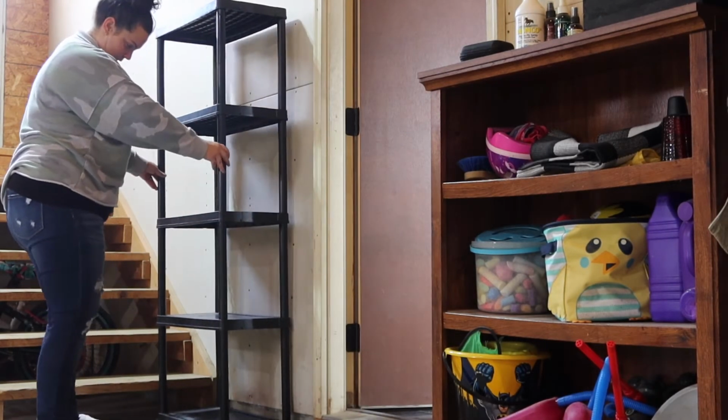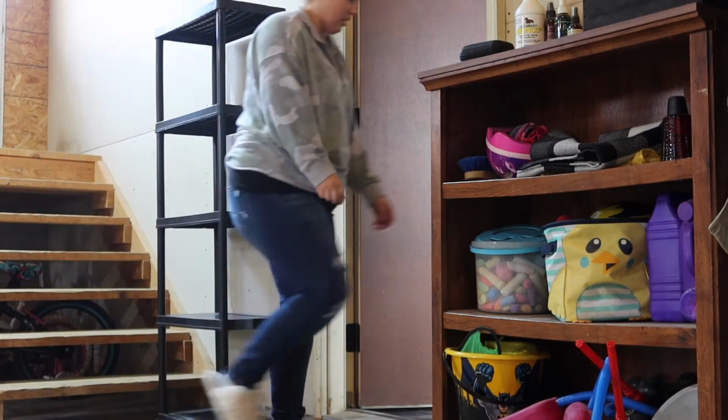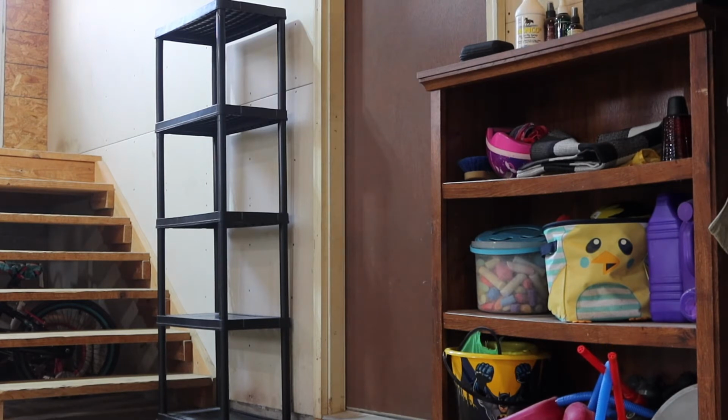I'm going to put the one here that you can see me putting out, and then I'm going to put two other ones on the other side of the garage next to the refrigerator, and we're going to reorganize that over there as well and get that cleaned up. We got all new storage units for the craft room, and then we're just bringing these out here so that we can still use them.